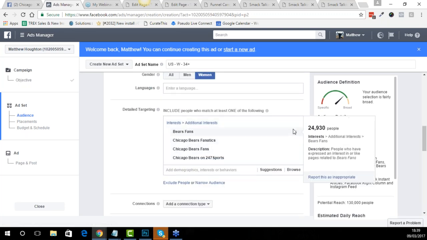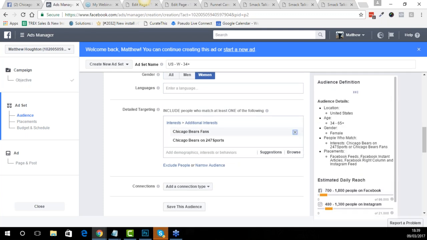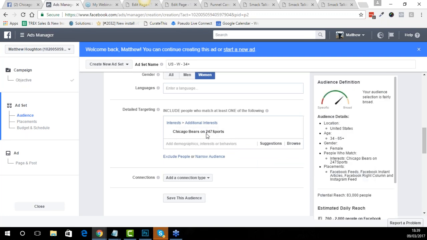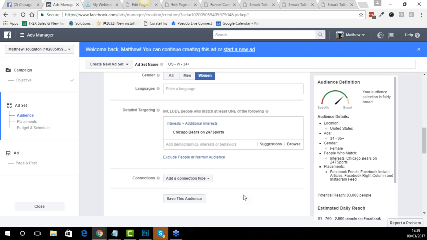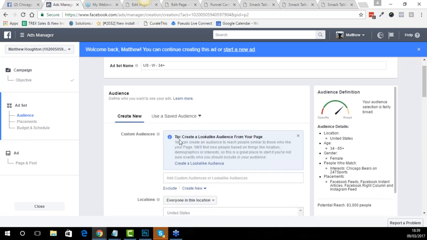But here is the important part. Here is our actual interest targeting. So what we do here this time is we just do one single interest, nothing else. Because what we want to do is find out exactly where our conversions are coming from and what audience. So we do one single interest. Just scroll back up here.